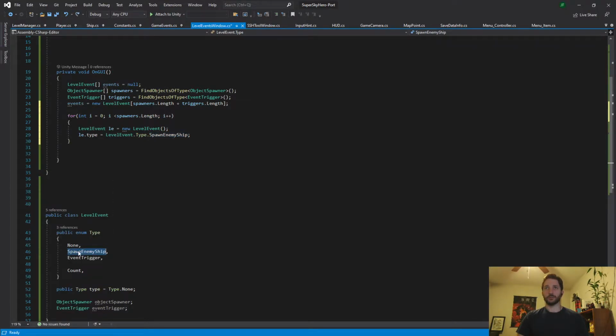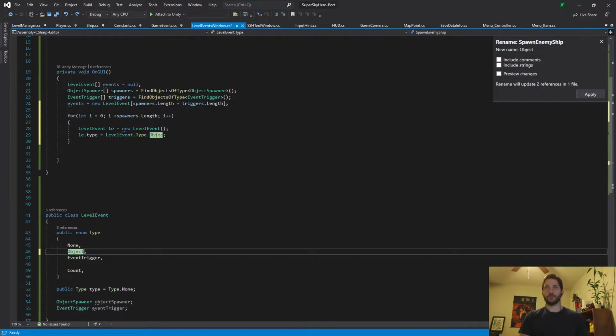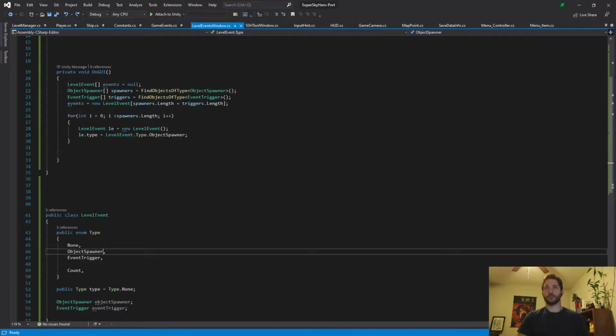What the hell? Object spawner. I don't really need a type for that. I can just check which one of these is null or whatever.